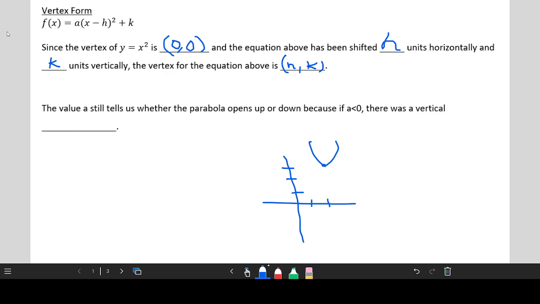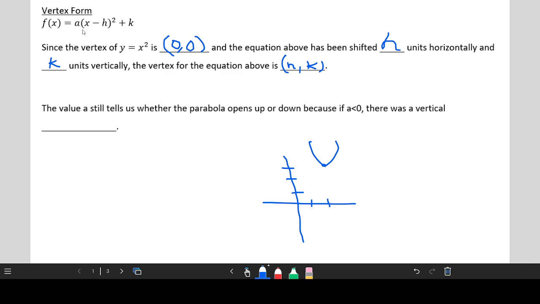The value a out front is being multiplied by the part with the squaring, so that value a, we know from our transformation discussion, could cause a stretch or shrink vertically. It could also cause a vertical reflection if a is negative. This value a is actually the same value a as we see in the quadratics where it's written ax squared plus bx plus c. The letter a is used both places intentionally because it's the same value.